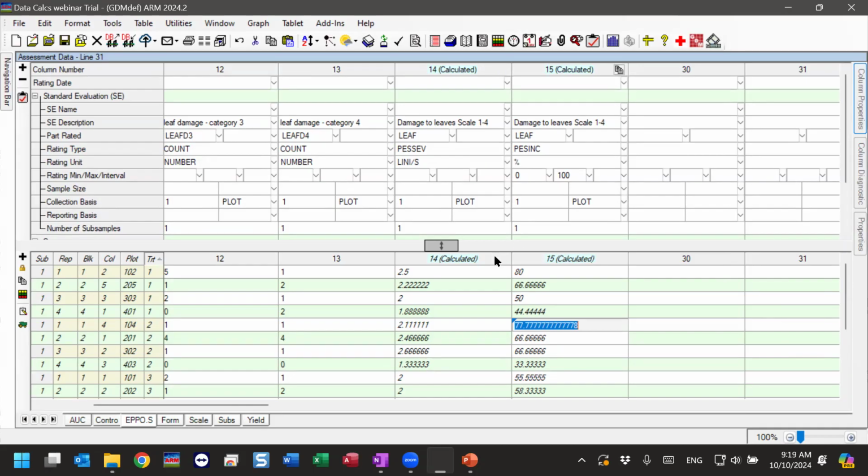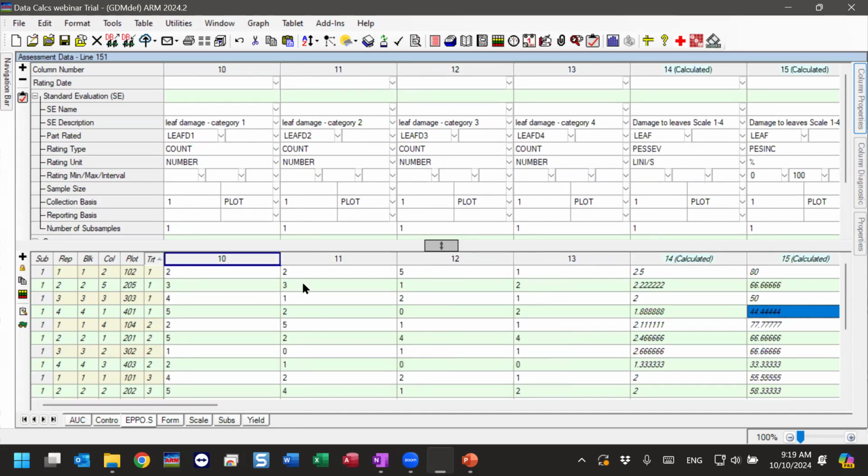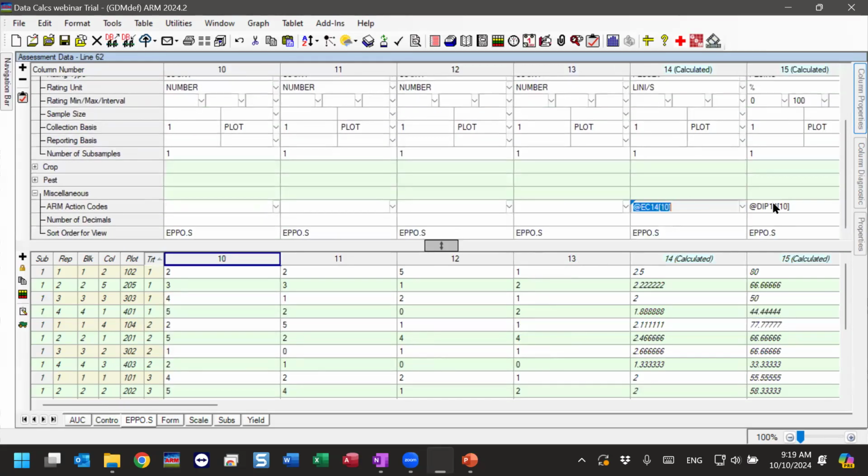The calculations themselves aren't specific to EPPO and that system or their scales. They certainly can be used for other ones as well. You just would want to utilize this structure for entering in your data if you want to utilize these types of calculations.